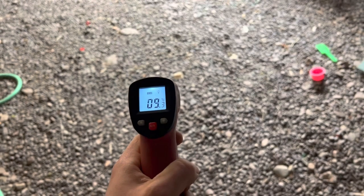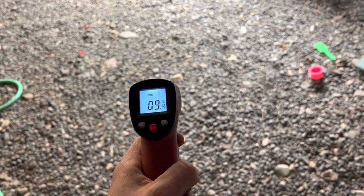Good evening, everyone. I just wanted to demonstrate the effectiveness of my geothermal earth battery situation I have on the go. For the purpose of this video and this experiment, I have not lit the fire all day. It is March the 23rd. Outdoors is about minus eight degrees. In here we have about 9.3, 9.4 degrees.